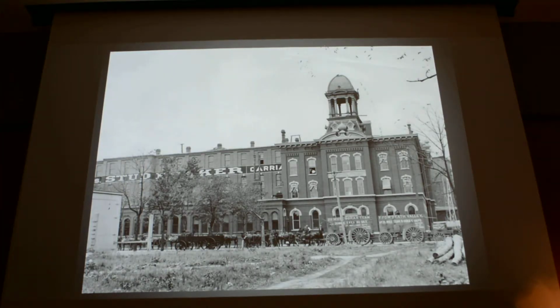Well, the first thing they built, it appears, on the new site on the southwest side of town, back at the very edge of the city, was actually the first, for lack of a better term, their administration building, their office building. You see the inset right here. This was what we focused in on before, and this was actually Studebaker building number 1. And gosh, who doesn't love a cupola like this here?